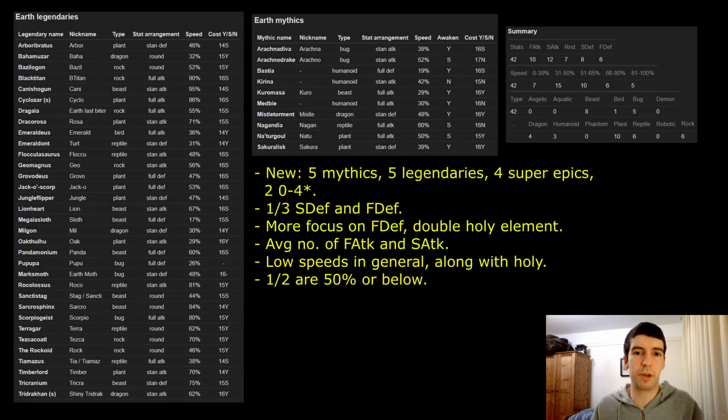So now we go on to the stuff which I'll have for each of the elements as we go through this video. We've gone through all the general talk, now let's have a look at Earth itself. So these are all the monsters, taken from my guide that I mentioned a second ago. This year we got 5 new mythics, 5 legendaries, 4 super epics, and 2 0 to 4 star monsters. Quite a lot of support.